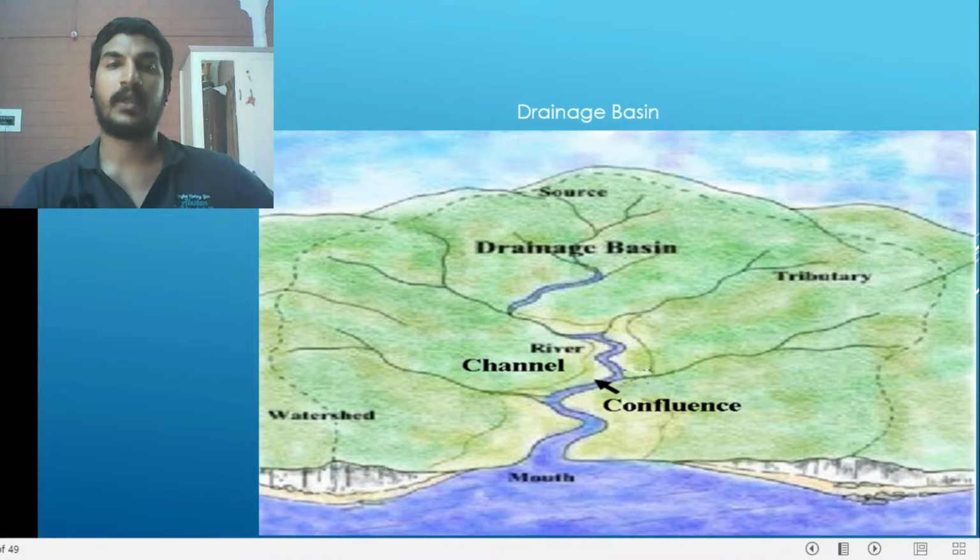And now the question arises, what's a drainage pattern? The geometric arrangement of the streams in a region is known as a drainage pattern. The factors controlling the drainage pattern in a region include the topography, slope, structural control, and the nature of the rocks. Of course, the tectonic activity and the supply of the water.